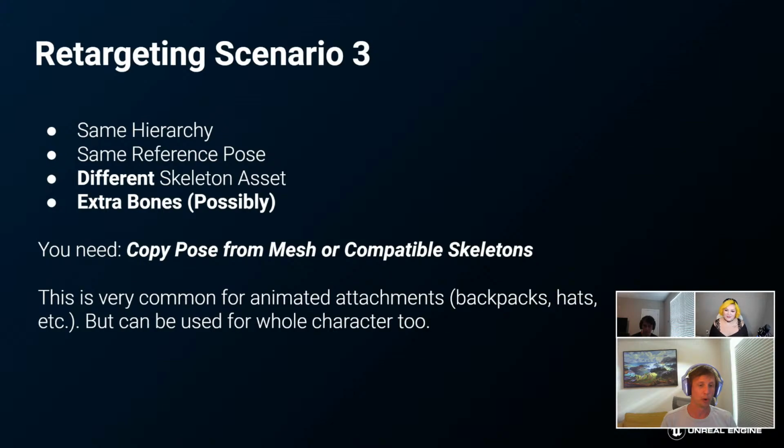So what we recommend then is using something called copy pose from mesh. The way that works is you import your skeletal mesh, say your backpack or your character with a ponytail, but you import it on its own unique skeleton asset. So all those unique bones go into a different skeleton asset. Now the problem there, of course, is you can't now share animations because they're on a different skeleton asset.